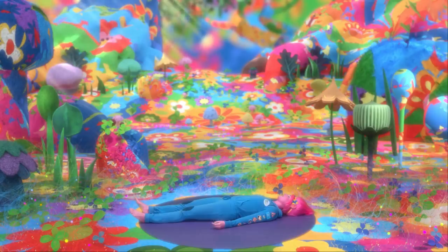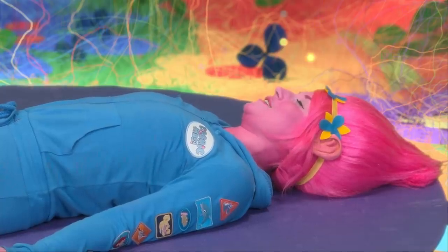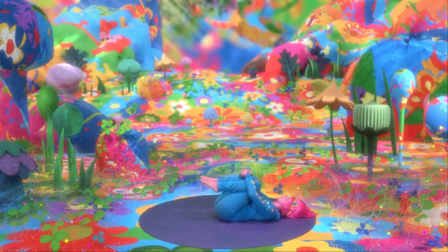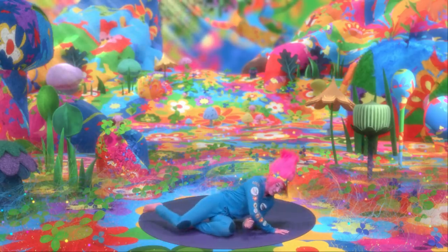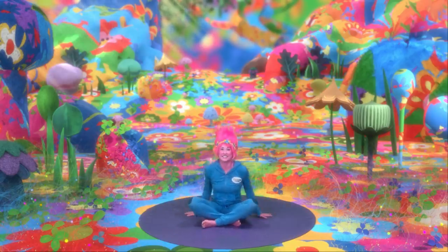And now it's time to wake up. We wiggle our fingers and our toes. We bring our knees into our chests and give them a nice hug. We roll onto our sides, pushing ourselves up to sit, opening our eyes and crossing our legs.